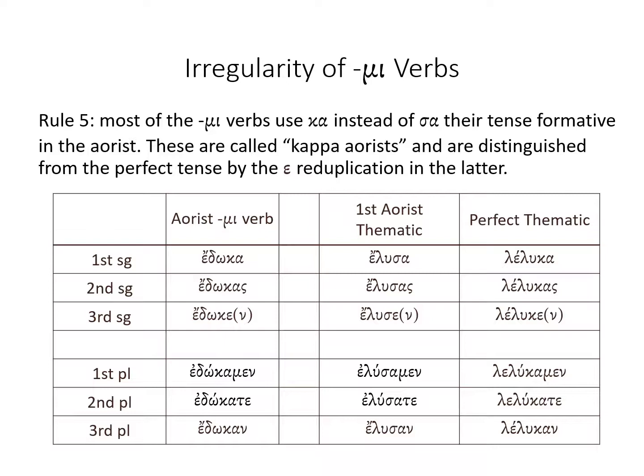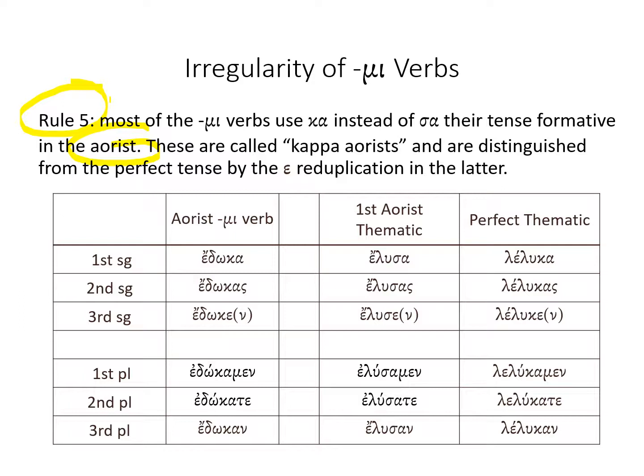Almost there now. Rule 5. These rules, again, you can start with any one of them to identify athematic or mi verbs. And I noted on that first slide that these sort of blend together. Well, here we are at Rule 5, and what we are thinking about especially is the aorist tense form.